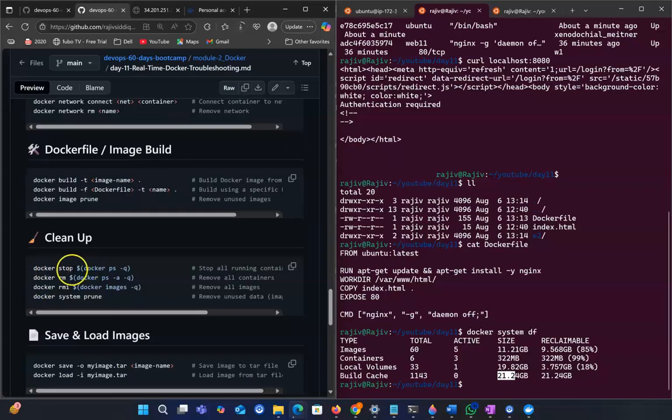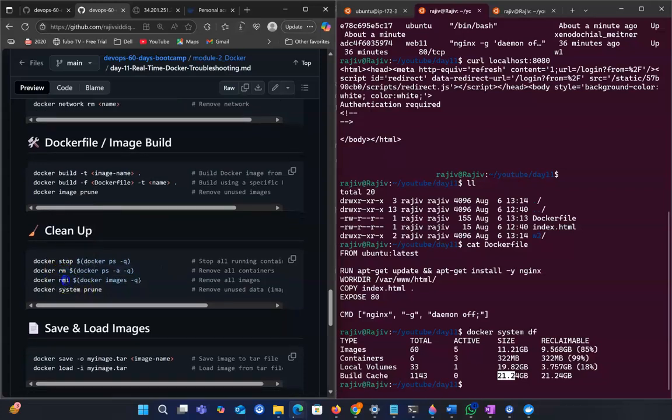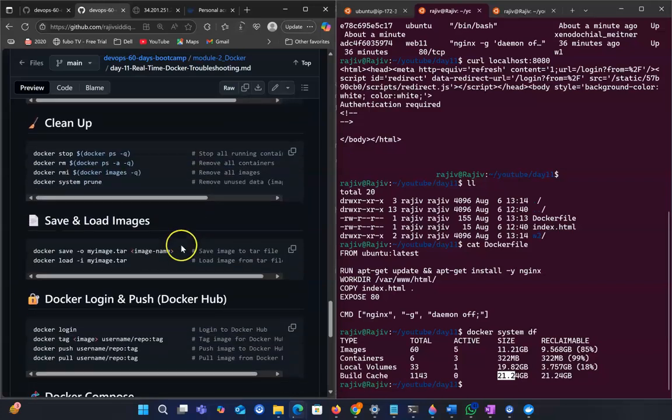Docker stop command we already know: Docker stop, then Docker ps -q shows all IDs, then one by one it will stop them. Docker rm, same way, we can get all stopped and running containers and it will delete all those containers. Rmi is basically for images. When I use Docker rmi, it will delete the image. I also add another command, Docker images -q, which shows all image IDs, then the rmi command will delete the images one by one. Or we can use Docker system prune, which will delete unused data in your local PC.